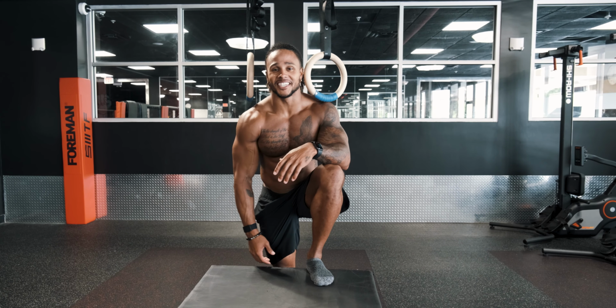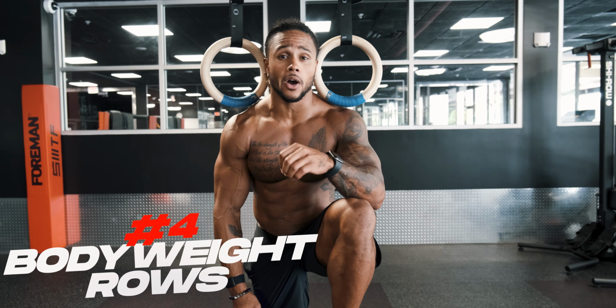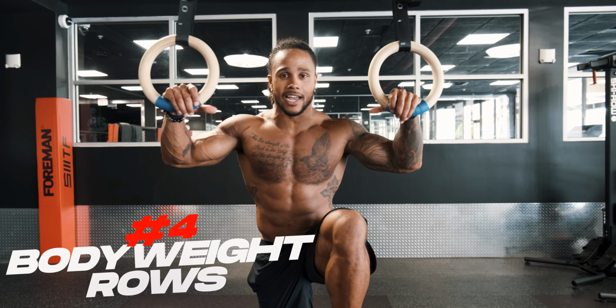All right, now we're gonna transition into some bicep exercises. First thing we're gonna start with is bodyweight rows, again focusing on the ring turn as we're doing the row. Again, guys, pretty much everything we're doing today is 3 sets of 10. Keep it simple for your mind.